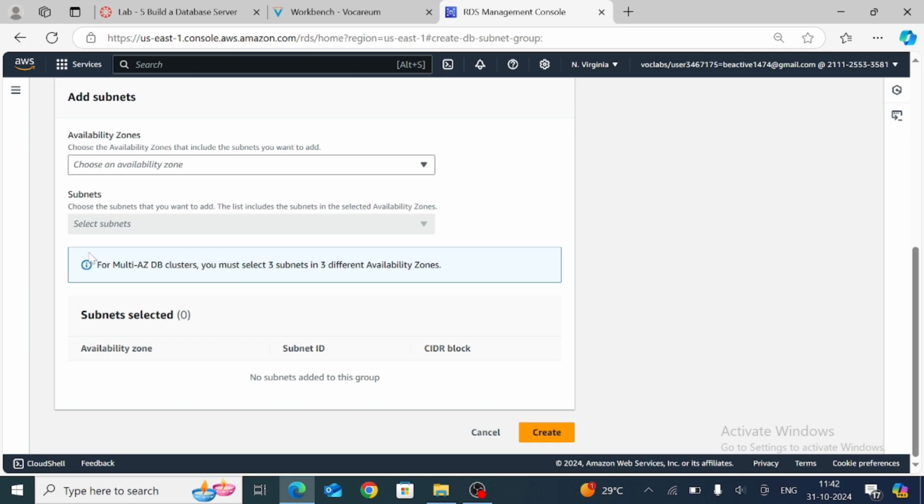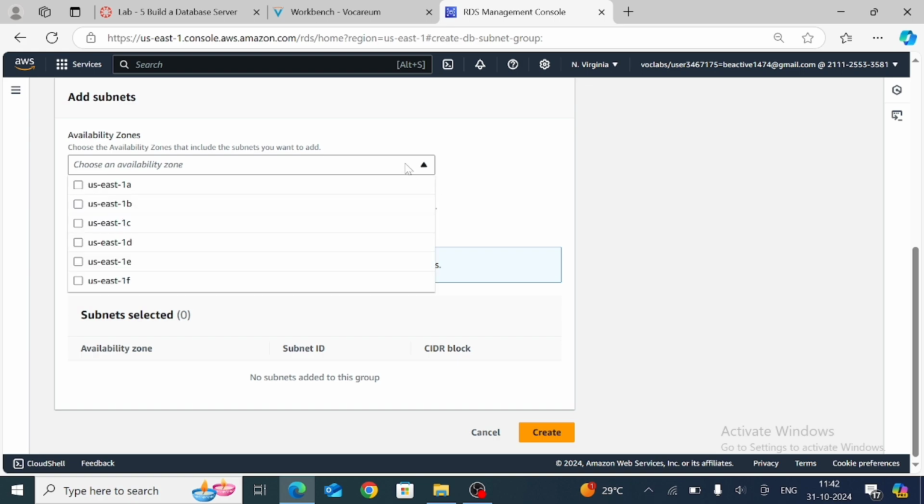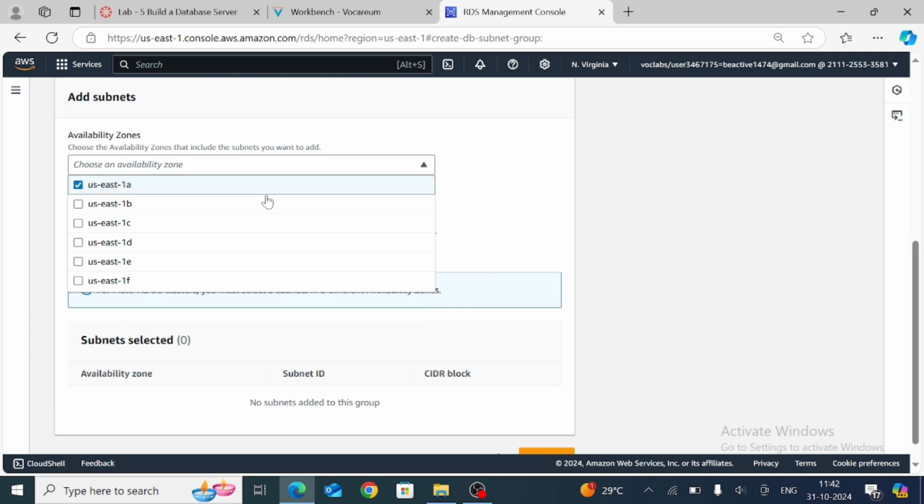Add a subnet. From the availability zone, select US East 1A and US East 1B, these two.